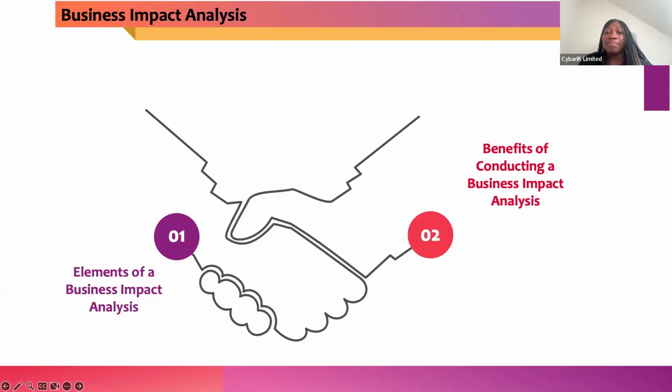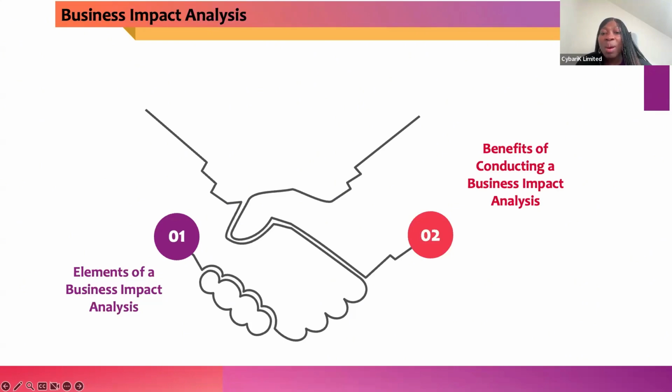And what are the benefits? Why is it important for our organization to conduct a BIA, which is business impact analysis? Because it will help us to understand the amount of potential loss due to the unavailability of a process or function. Could it be financial? Could it be operational loss? Could it be our reputation? Could it be regulatory fines that we would pay? And so on and so forth. And that is why a business impact analysis is important. It will also help us to prioritize restoration activities. How do we restore if this process or function is not available?